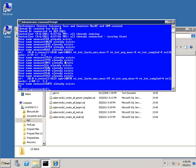Stopping the program is a very, very complex operation. It's called Control-C, and you can see that the program prints out statistics every 10 seconds. For example, the overall number of completed transactions or orders was 1810 after 10 seconds, 3623. So when it counts an order, it's counting the complete cycle of a user logging in or creating a new user, searching for some random number of DVDs. You can search by title, by category, by actor, and that can all be set by some of these parameters, although the default ones work just fine. And then finally, filling up a shopping cart full of DVDs to be ordered and going ahead and purchasing them.